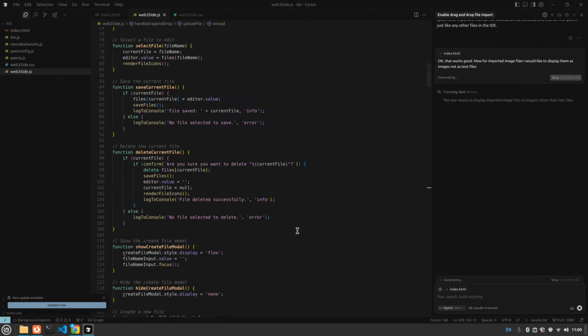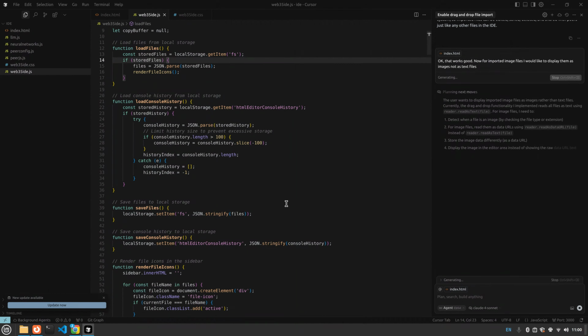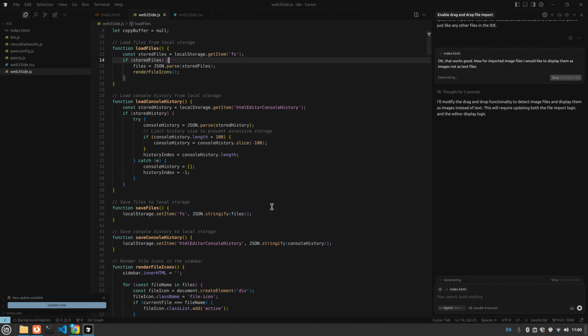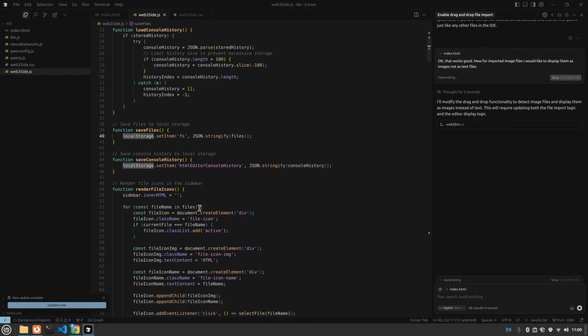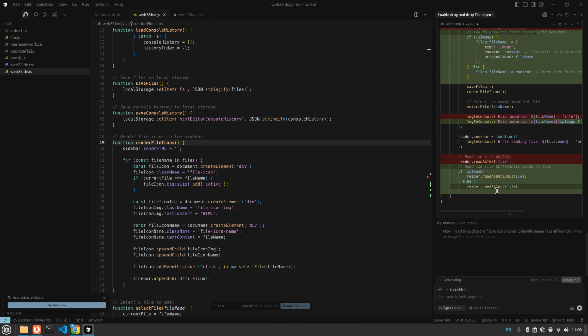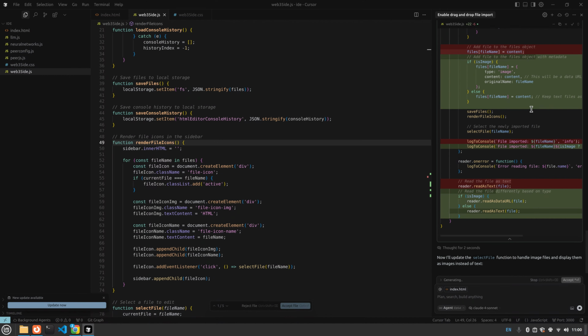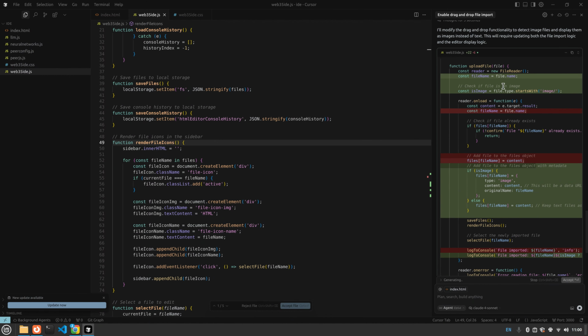Then there needs to be some file extension check. Let's see what happens. So for the saved files, I think in the display only, the file could stay like that, as you see, there are some conditions. File type starts with image.